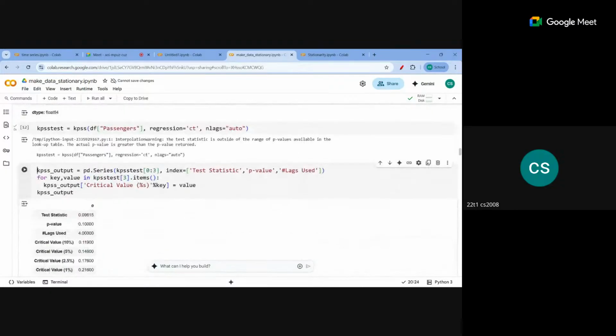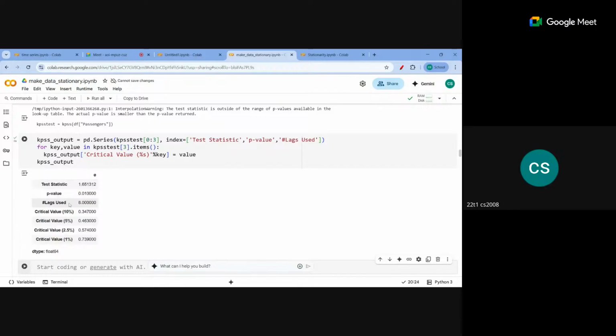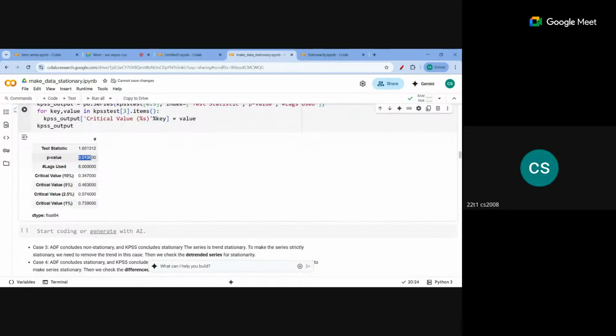Same thing with the KPSS also, right? As of now, we are not looking into why or what we are using here. Just you should know that this kind of test exists, and you can use that test. Now, if I apply that, you can see it's less than 0.05.